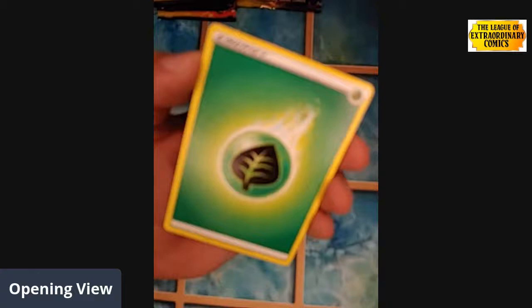Let's get you in focus. Come on, get in focus. Get in focus. Come on. You can do it. You can be nice to me. Doesn't want to be nice to me. Does not want to cooperate. There we go. All right, took a couple of tries there, but let's go.